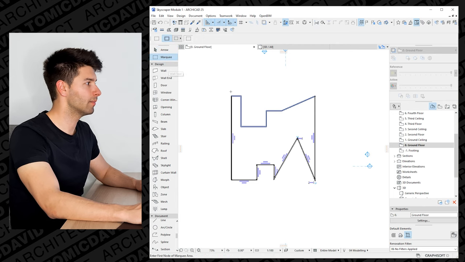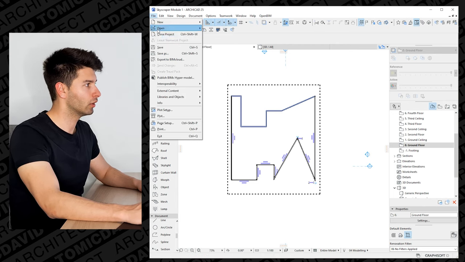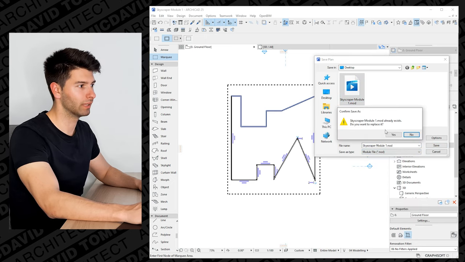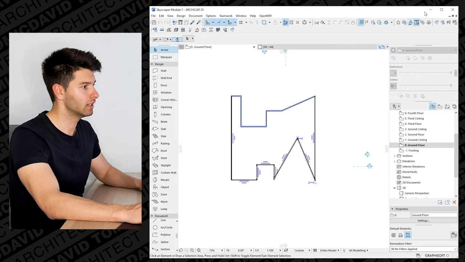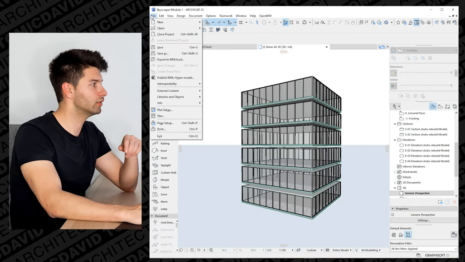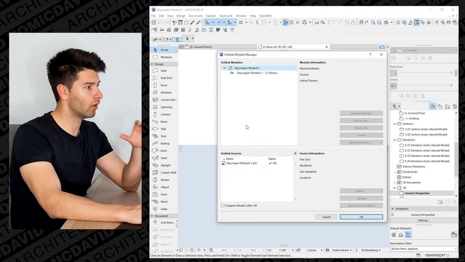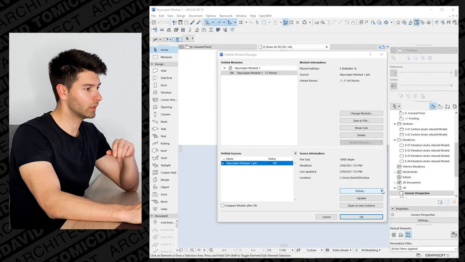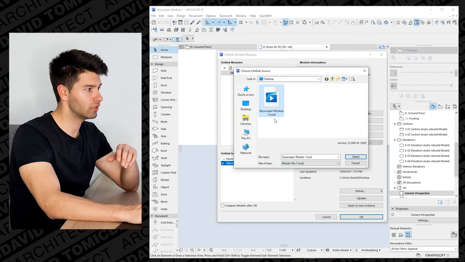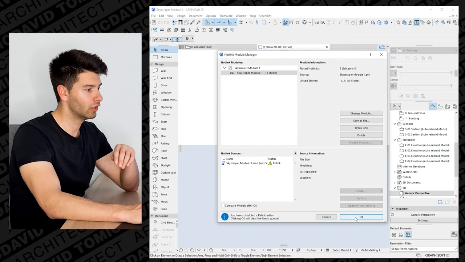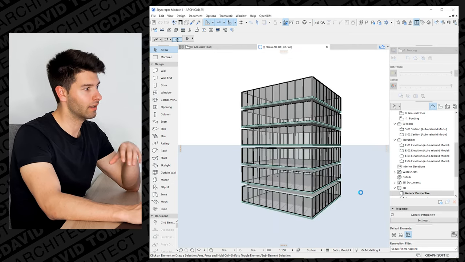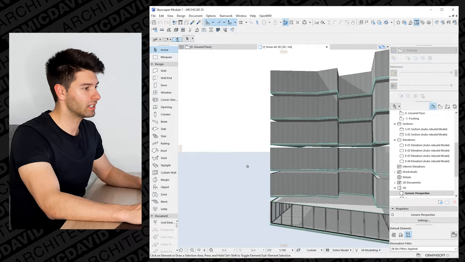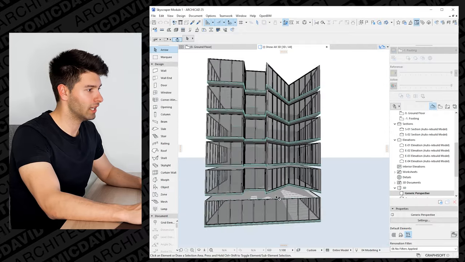Now what we have to do is come back in, marquee that again, go File, Save As, scroll down to module file, and replace our module by pressing OK. Now to update the master file, all we have to do is come into File, External Content, Hotlink Module Manager. We find our module that we've hotlinked. Let's quickly go Relink from File just to repeat the simple steps. Find the module, click OK, go OK, and press Done. Now it's going to update everything, so let it do its thing. Pressing OK, we are going to see a dramatic change in the building.